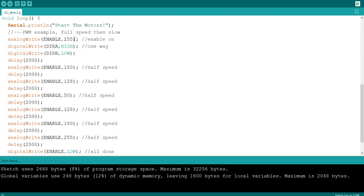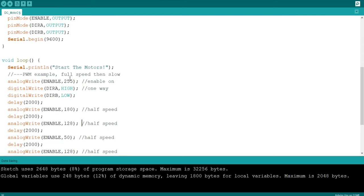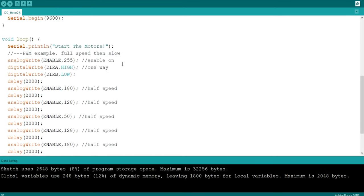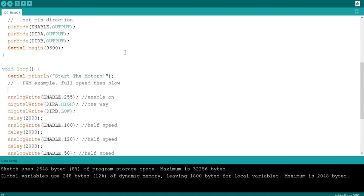But I'm going to basically set a counter, set a variable, set it to 255, and then I want to just decrease by one speed, I don't know, every 100 milliseconds. So it should slowly get slower over time using a for loop, right? So instead of what we've got here, 180, 128, 50, I want to count down from 255 down to zero using a counter, basically. So let's try that. I don't even know how I'm going to go about doing it, but so we've got this int I variable.